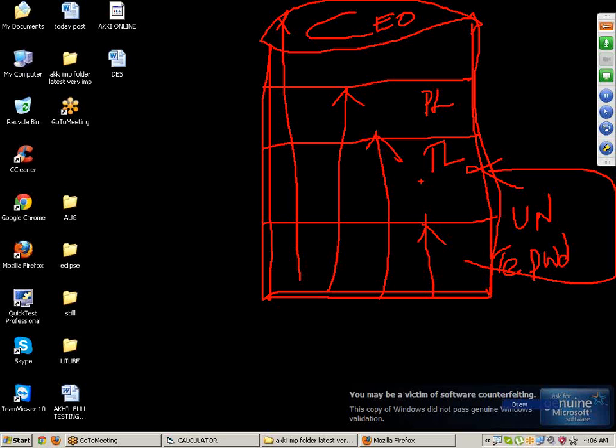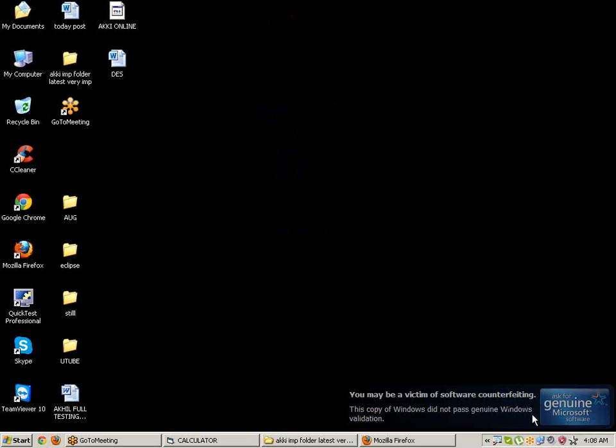These are the 18 types of testing we discussed today. First is build acceptance testing, BAT. Second, regression testing.